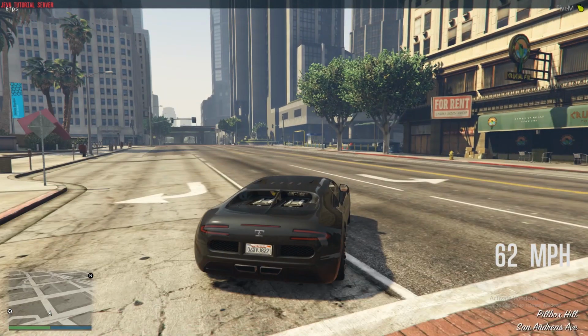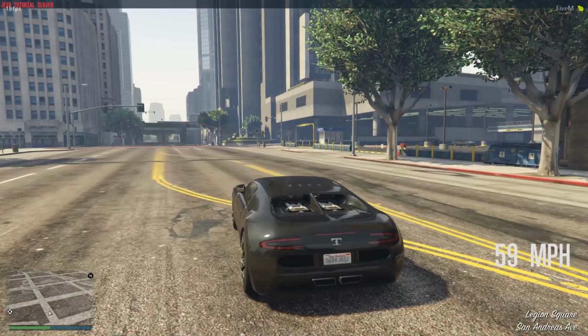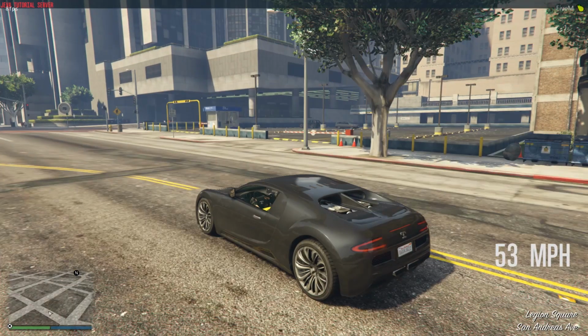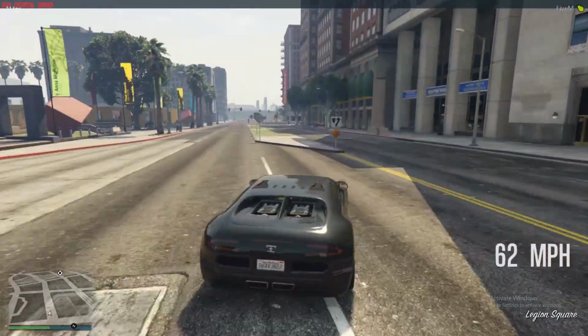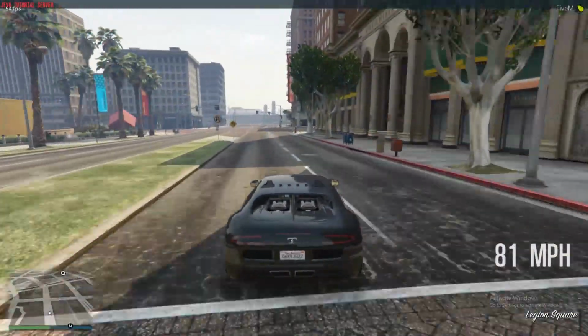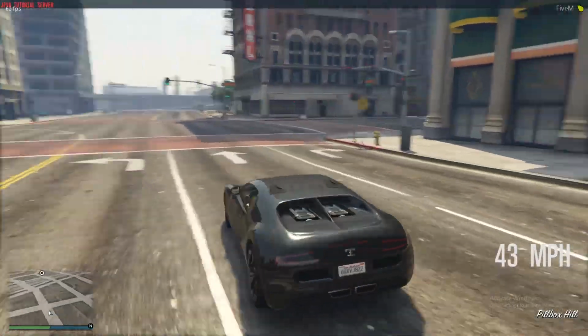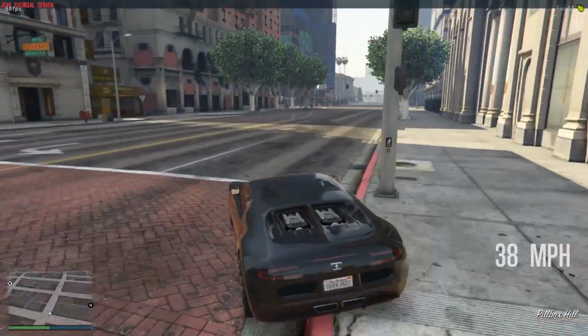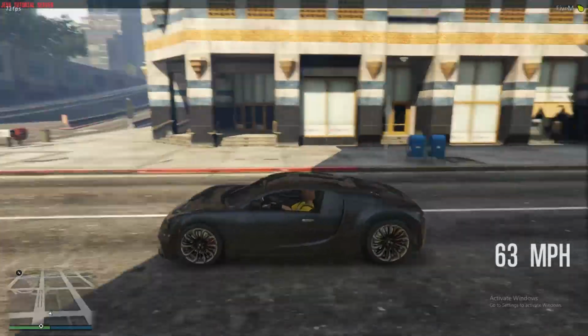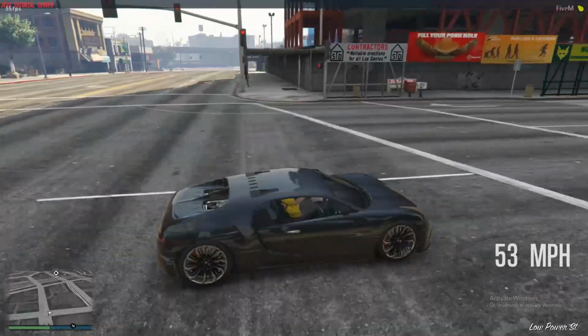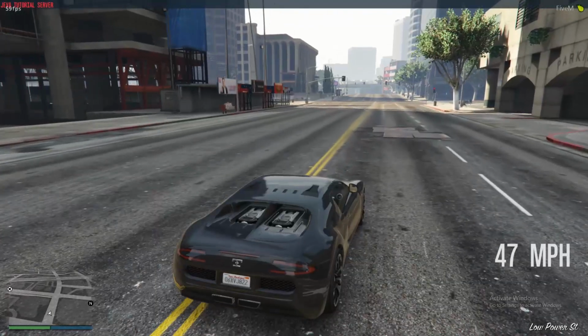I'll go back to that area, those cars probably despawned. There's some cars still parked there, even though it said 0. I don't know why that is, but yeah, there's no cars, there's no one here. It is just completely deserted. And that's pretty much it for the script.